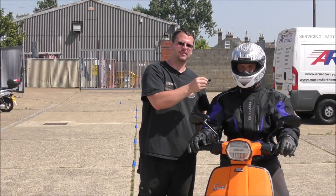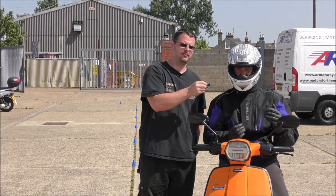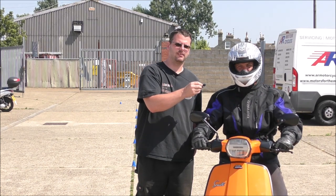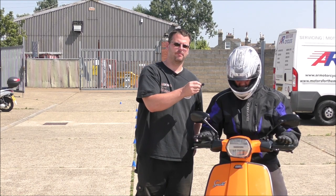Okay, Jamie, in your opinion, which one was better? To be honest, I think this one was just turning that little bit tighter and a bit easier than the Royal Alloy. And because you sit more higher up on the Royal Alloy, it just doesn't feel as good on the tight turns. Okay. This one for me.